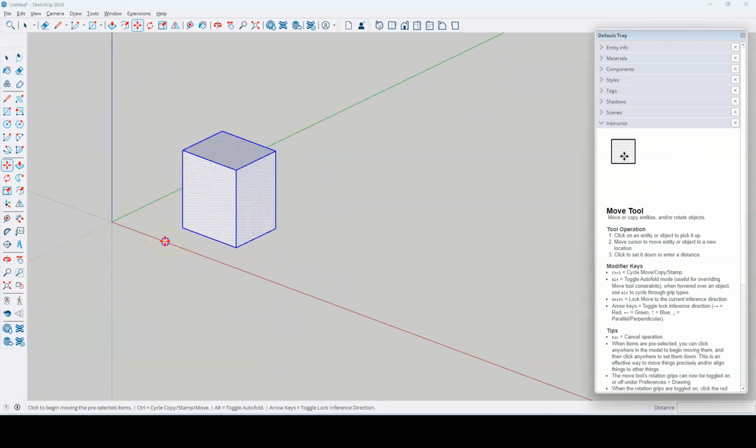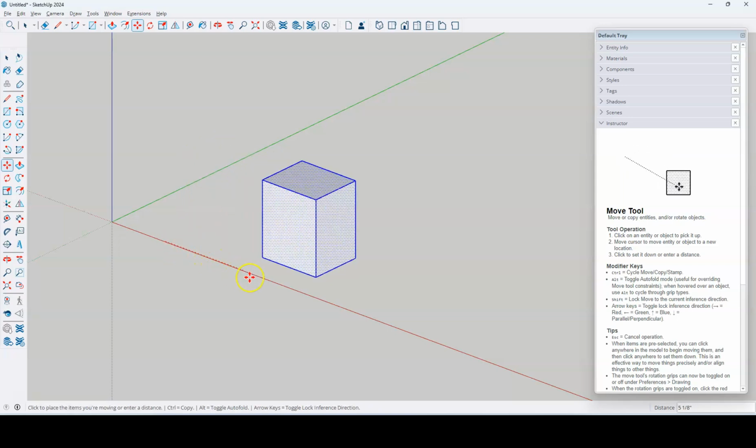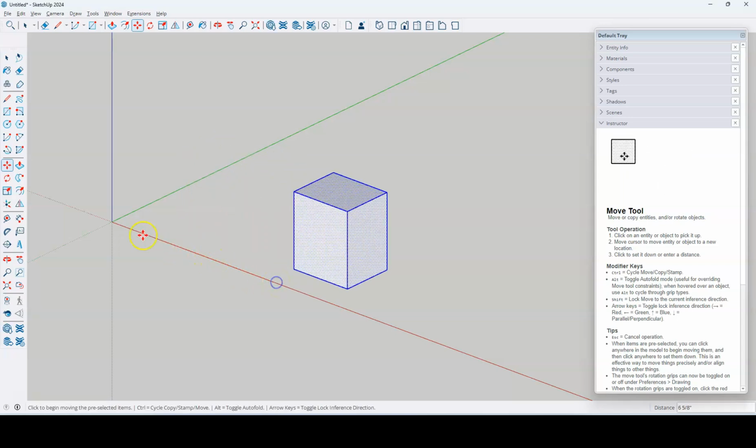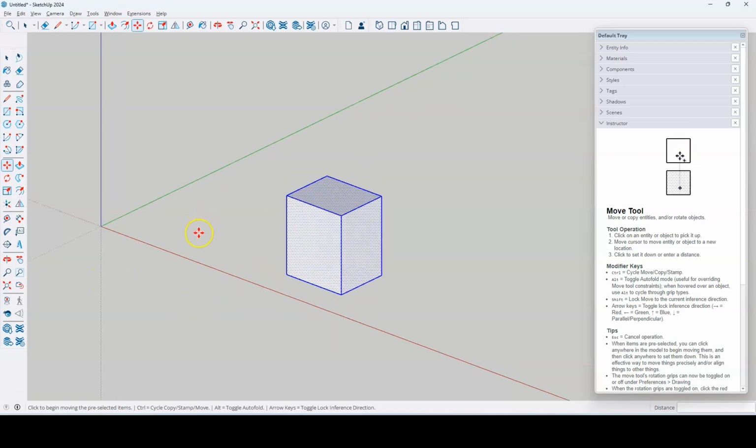And then you just click, start to move it in the direction you want to go, and click to release it. Now, another thing, going off what Amy talked about, it does matter where you start your cursor.